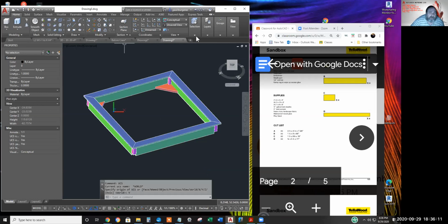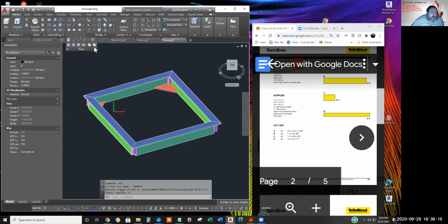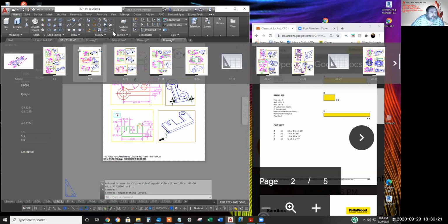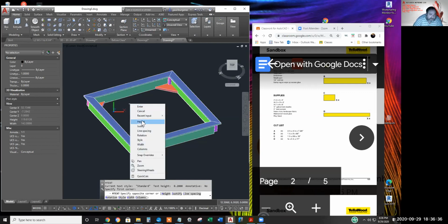Now, in this user space, where is the text command? Well, rather than going back to drafting and annotation, I'll simply type MT enter for multi-line text. Specify a point, right click, specify a height.